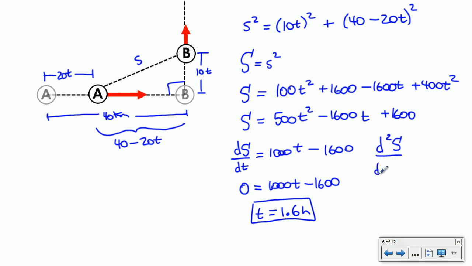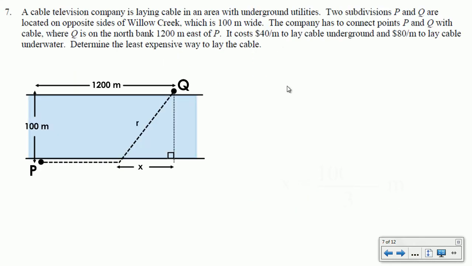We could probably fool ourselves, and this might actually be a time when they're at the most distance. So it's a good idea to check, do the second derivative and see what it is. So the second derivative would be just 1000. So it's positive. That means this function s is going to be curved up for all possible values of t. So that's great. Because it's curved up for all values of t, that means this critical value is a minimum. And we're done.